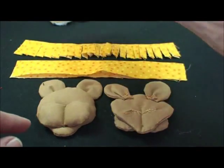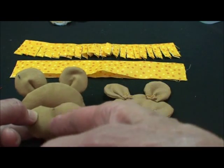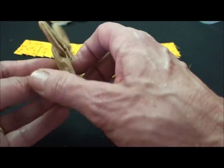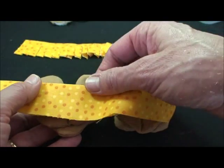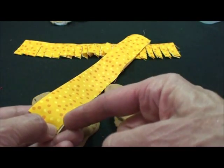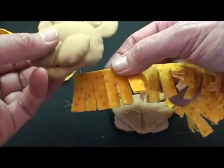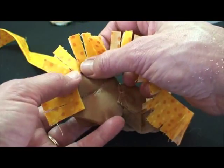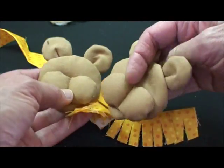They're sewn and have an opening. Then on the lion, we've stuffed his jowls and we're going to sew down the middle, keeping the stuffing away from the sewing. Then we've whip stitched his ears on the back, whip stitched the opening closed. Then I have fabric that I fold wrong sides together and I'm going to snip it from the raw edge to the fold but not all the way through, so I have a little rag mane. Then on the back I'm going to whip stitch that on to make the male lion — of course the female doesn't have that.